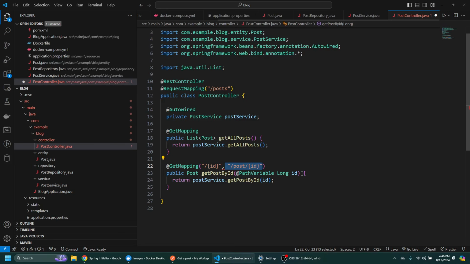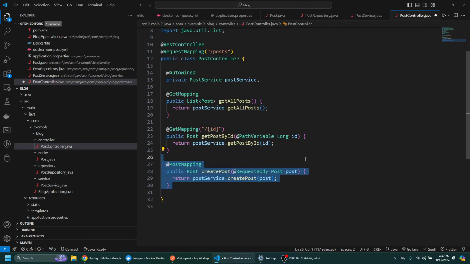All very basic stuff. So let me get rid of that. Create a post. We just use the post service to create the post. This time in the request body, we have the post. And I'll probably go into validation and error handling in a later video. I want to go into authorization as well. That seems to be a bit more exciting, but we'll set all this sort of stuff up. All the standard stuff you would need.